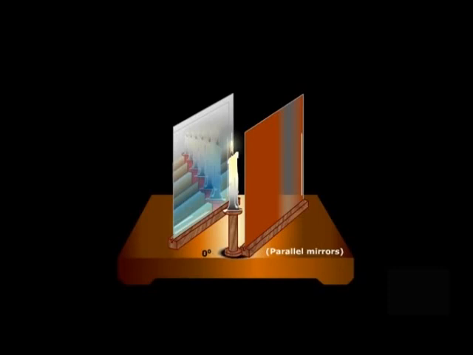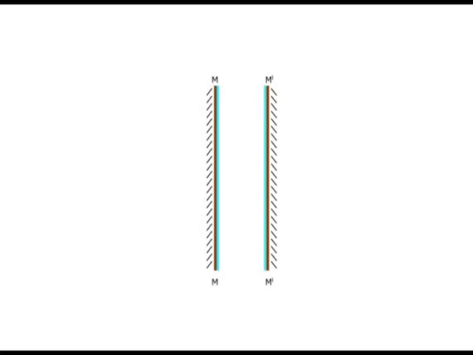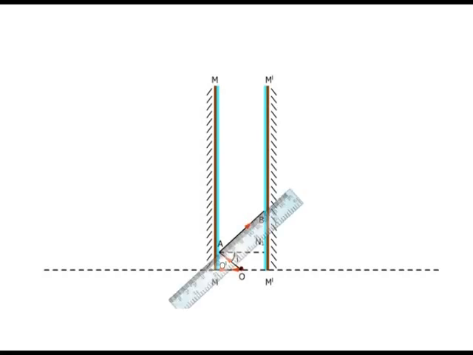Finally, what about parallel mirrors? Now, when two mirrors are placed parallel to each other, infinite images are formed. Diagrammatically, let MM and M'M' be two parallel mirrors. O is placed between them. OA represents the incident ray on mirror MM. The ray makes an incident angle with the normal and gets reflected according to the laws of reflection. O'O', being normal to the mirror, retraces its path. Extending the reflected rays backwards, they meet at I1, which is the virtual image of O.